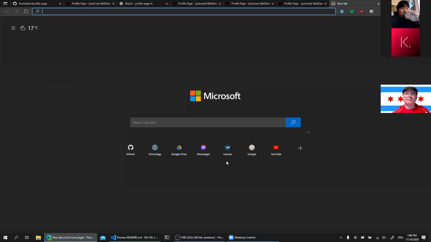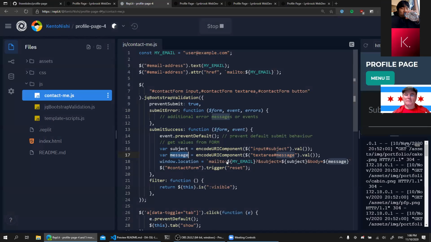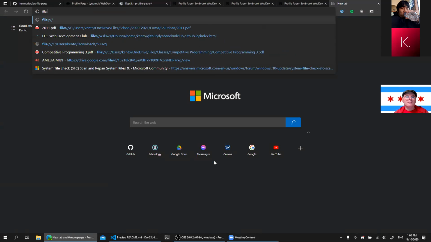There's a ton of them. You can have your own. I think VS Code has its own as well. The mail app has one called mailto. Oh yeah, file is one other one. If you type file, you can open files on your computer.